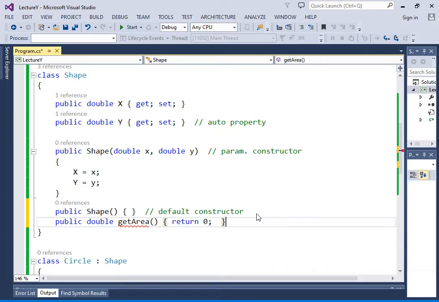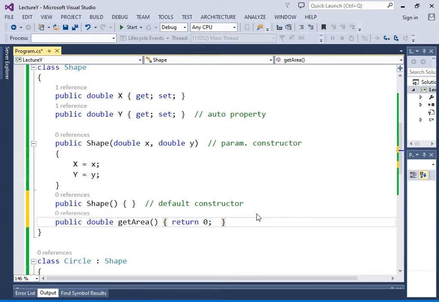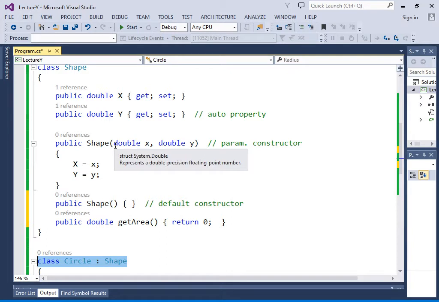That's why I should actually make it abstract. And then the Circle class needs to override that to do something useful. And I would like the Circle class to have a constructor so that they can specify the position of the circle if they so choose.